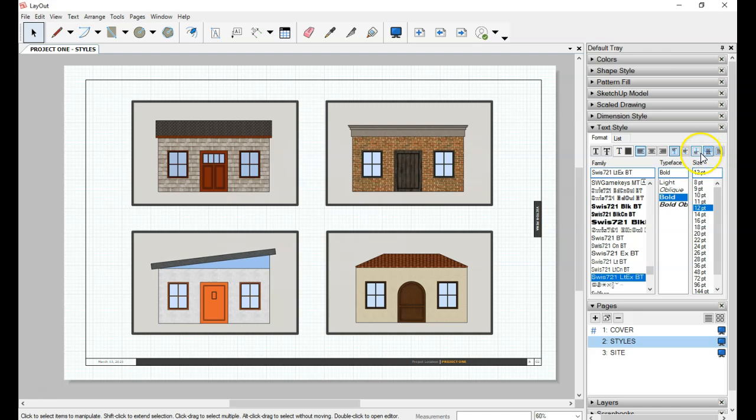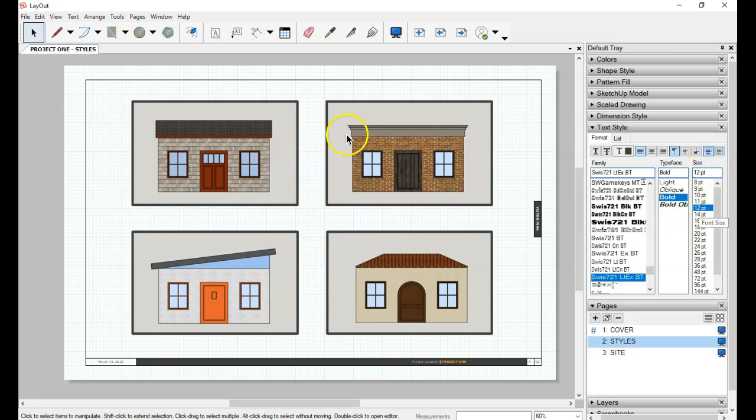So perhaps later we'll go further into all of these, but for right now, I'd like for you to have align left, anchor top, and unbounded. Swiss 721 LTBT is the family, typeface bold, and size 12.